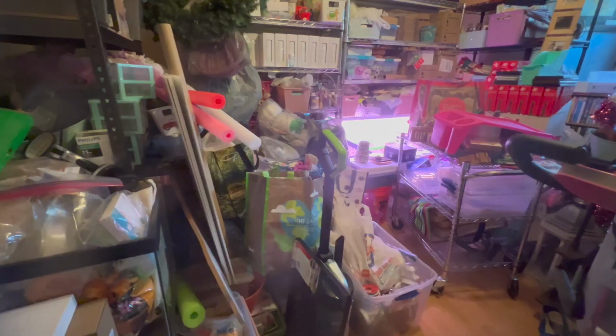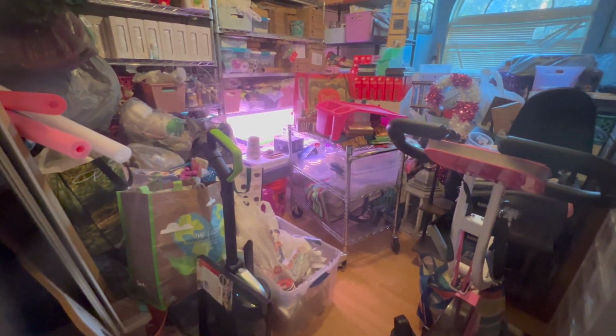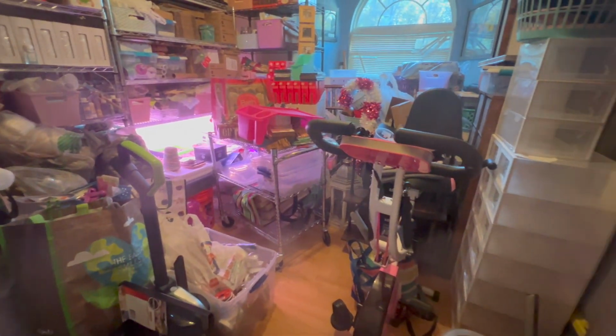But what happens when you start accumulating things and you have a room set aside for one specific thing is that room becomes a catch-all, and it tends to look a little disorganized. And that has happened.